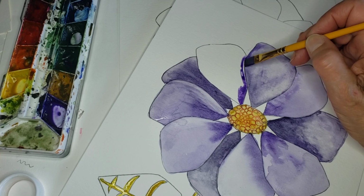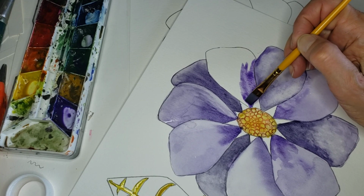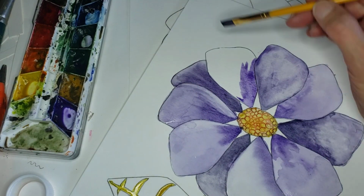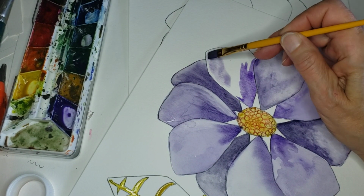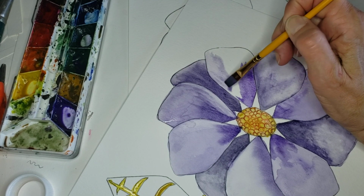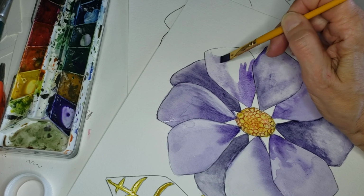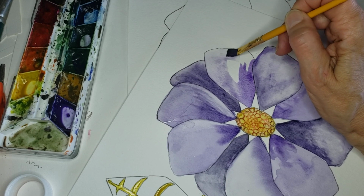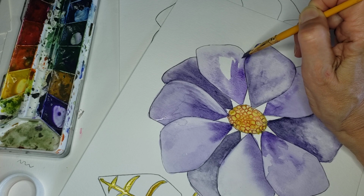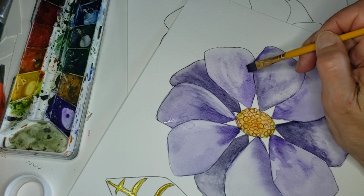I will go right up to the edge at some point. You can leave a little line, but in this case I think I won't. And now I want it to be lighter than that, so I'm going to add more water and come in here so that it's that light against it. Now, it looks like the petal, when I painted it before, kind of came in there, so just now I was able to move that out of the way with just the wet brush. This color just happens to lift pretty well. Some colors will not lift, so you have to play around with it.